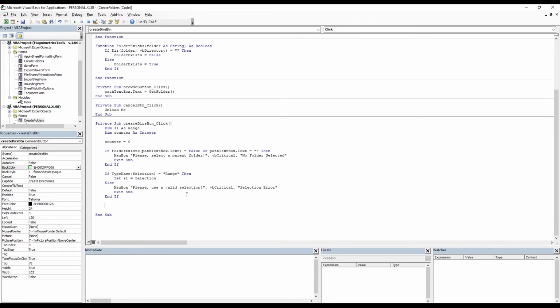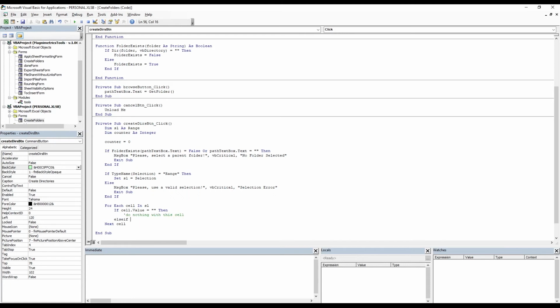and create the folders themselves. So For Each cell, and we can use anything here, in sls. So pretty much this would loop each element of our selection, which is a range, and the elements are cells. So For Each cell in sls, and we need to end this with Next cell. Okay, so what we're gonna do with each cell? We're gonna check just to make sure that it's not empty. So if it's empty, then pretty much gonna do nothing with this cell.